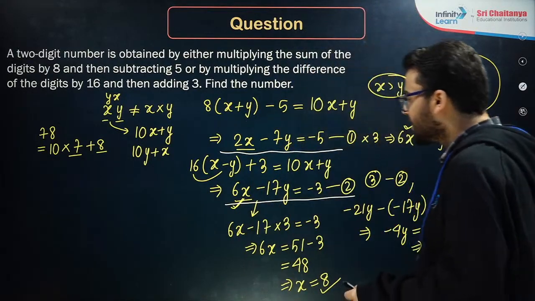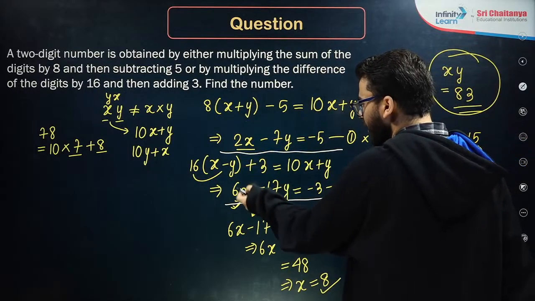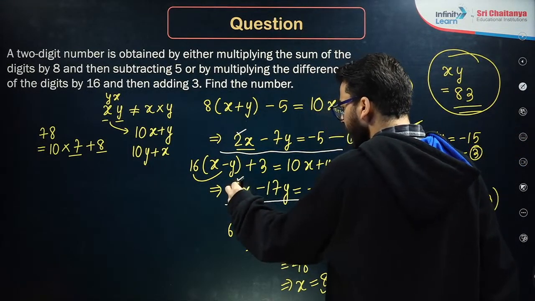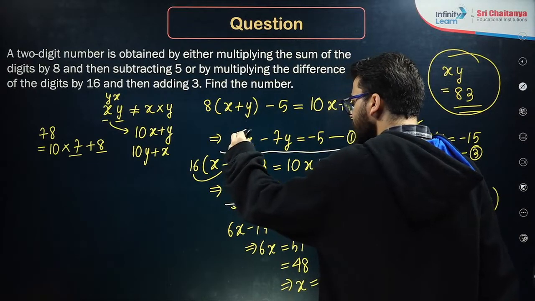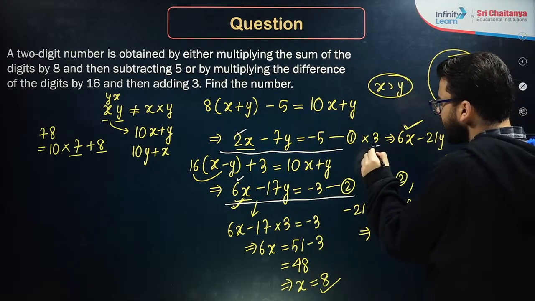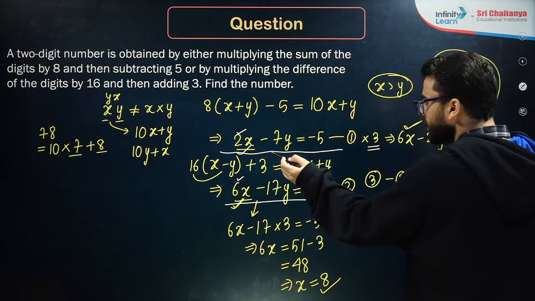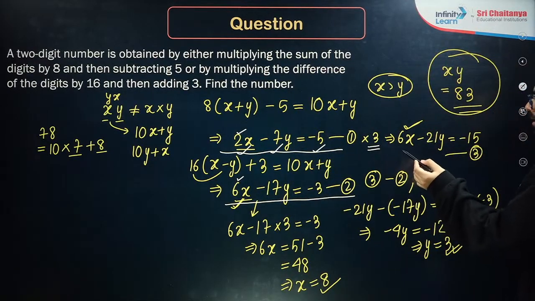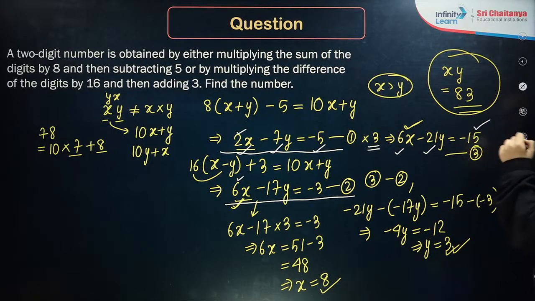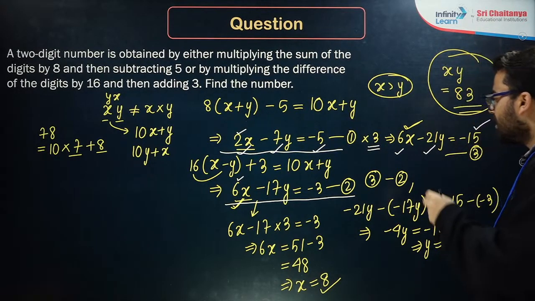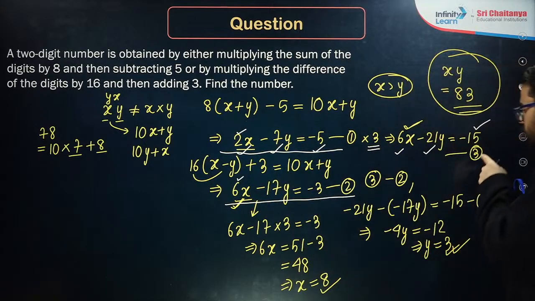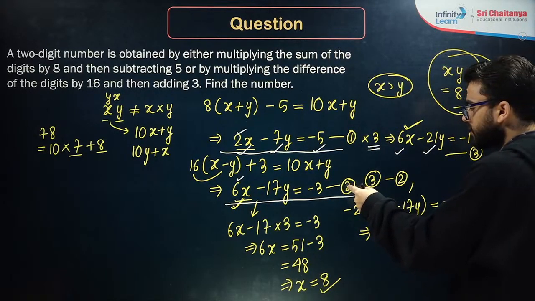So over here you can see eliminating x is simpler, because you see I can make their coefficients equal easily. So this is 6 and 3 2s are 6. So therefore we'll multiply the first equation by 3. Multiplying an equation by a number means each of the terms will be multiplied by 3. So you see 3 2s are 6, 7 3s are 21 and 5 3s are 15. Minus 15 you'll get. And then you can see we can easily eliminate x over here. So we can do equation third minus equation second.